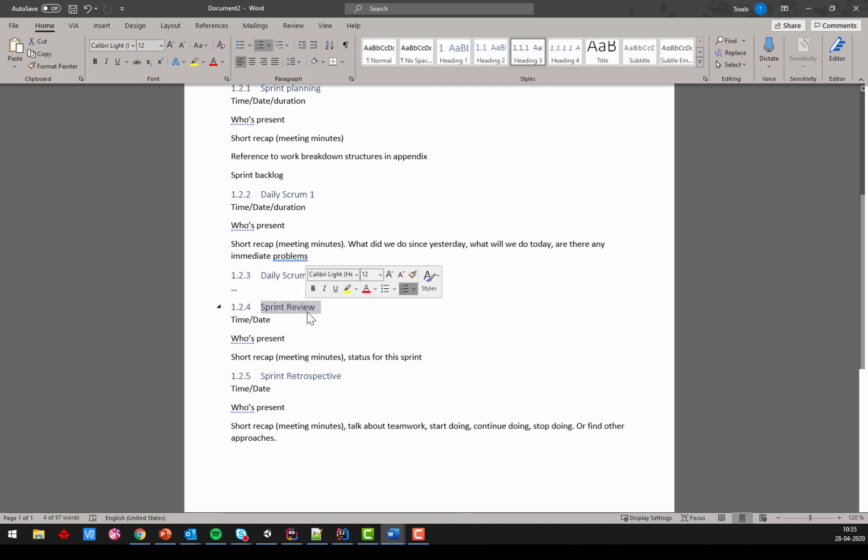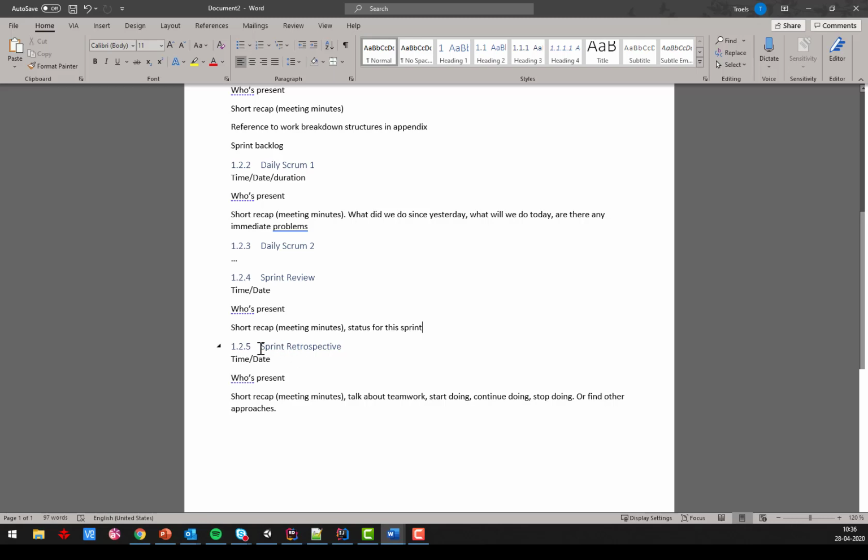Then you have a sprint review, so that's the status meeting of what was actually completed. So again, time, date, duration, who's present, and a recap: what was discussed, what was the outcome of the meeting, what was actually completed for this sprint. If you had an actual customer, this would also be where you might patch their product to the latest version with your newest updates, and you could do a demonstration for the customer. We don't really have that in this semester project usually, so we can skip that part.